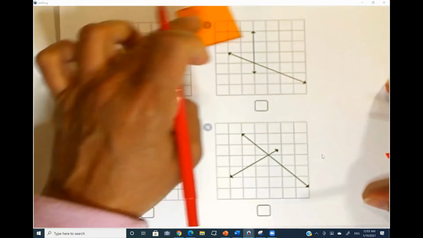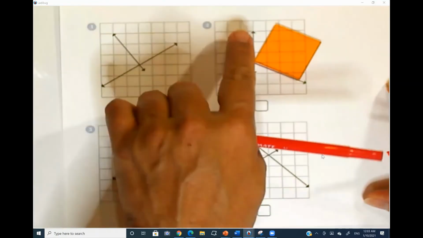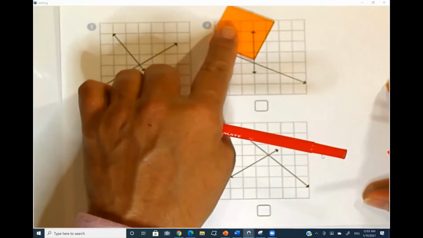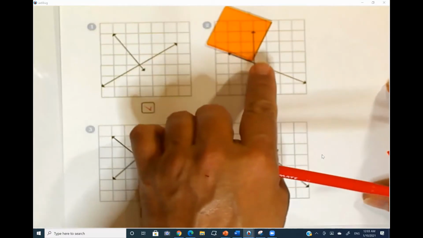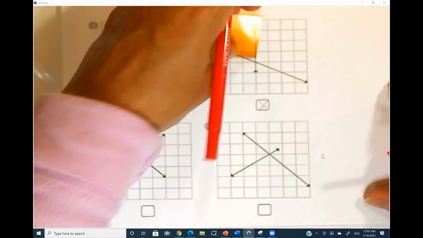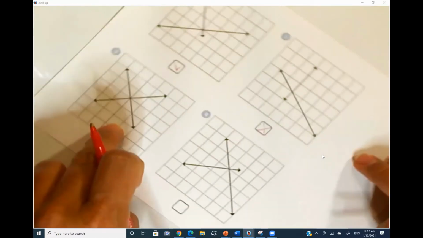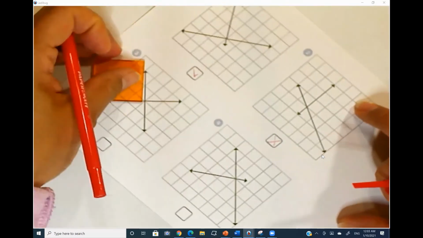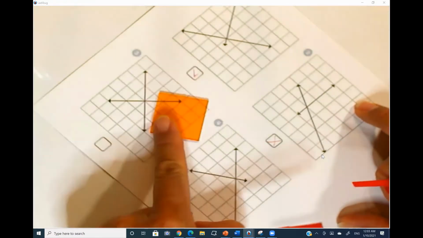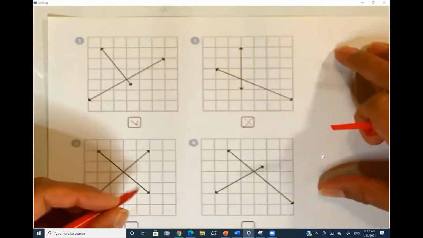If I try to do the same in number 2, I notice that this side is greater than a perpendicular line. And if I move it to this side, this is going to be smaller because one of the arms goes under the square. So these are not perpendicular lines. Let me check on this one. Sometimes we may think these are not because they are on the side. We can rotate it around the paper so we can notice that it makes perfect corners. So we have here some perpendicular lines because I can fit perfectly the square in all of the angles.